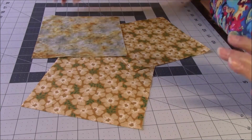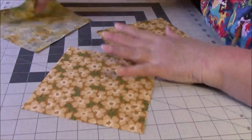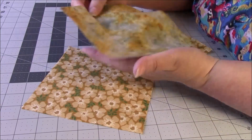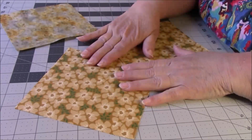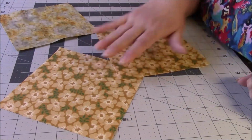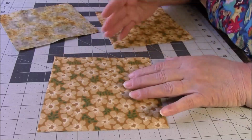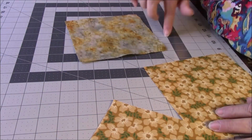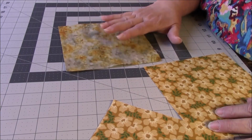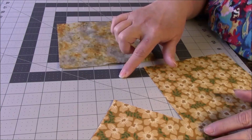Here's the deal. You need something for the center, so this is a 6.5-inch square. You could use any size squares you want. And then I have two 6.5-inch squares. I'm using the same print. What we're going to be doing is cutting these in a diagonal, so we have 4 triangles. And then we'll be adding the 4 triangles to the edges of this block. So I will have the 4 all matchy-matchy.